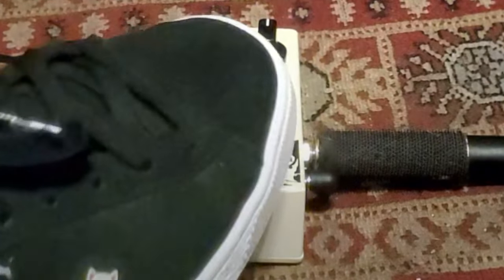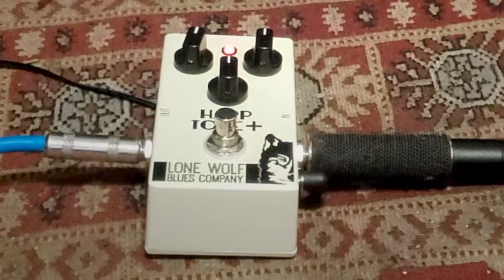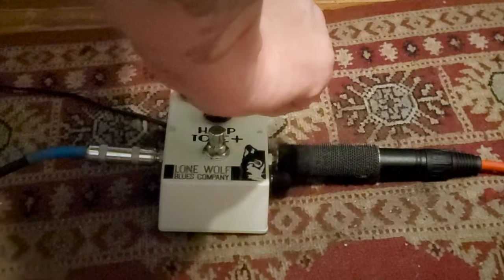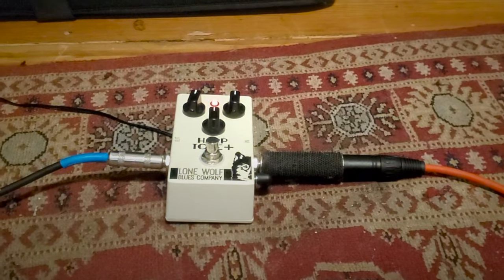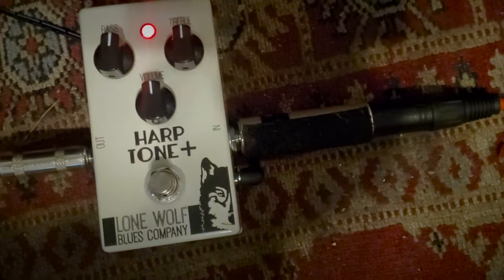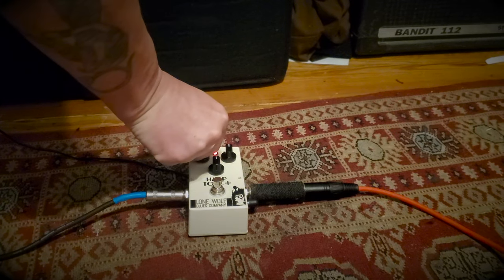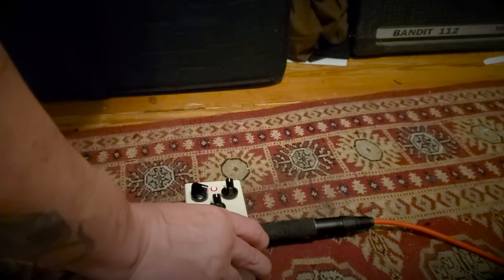Very, very close to identical. Now let's put on some of the frequencies that I want to hear. How about bass, right? So this is our volume knob right here. On the left is our bass knob. Let's get a closer look — we got bass, treble, volume. Let's put in some bass. I'm going to crank it almost all the way up and let's hear it now.